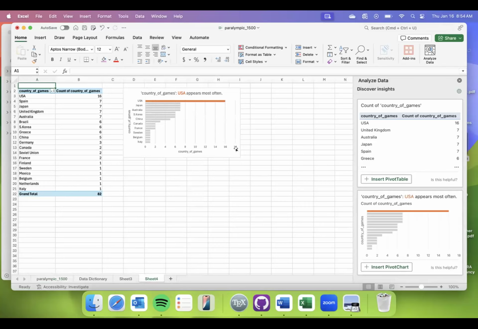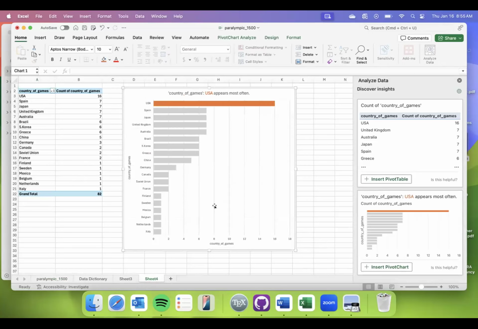I'm getting different counts. Didn't we say the USA had 4 in that one? But here we're seeing 16. Oh, got it. Okay, thank you.